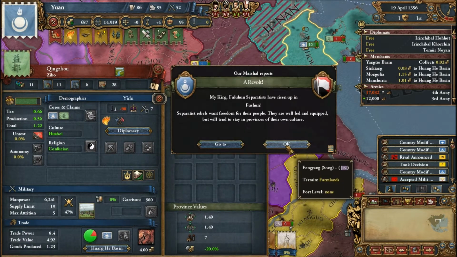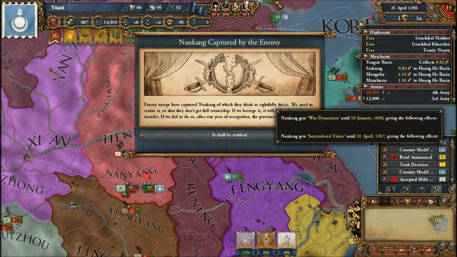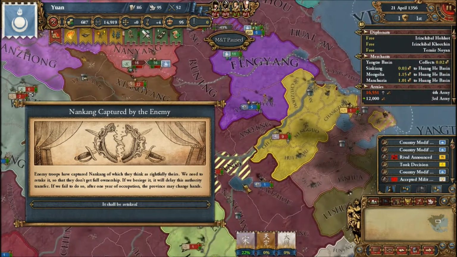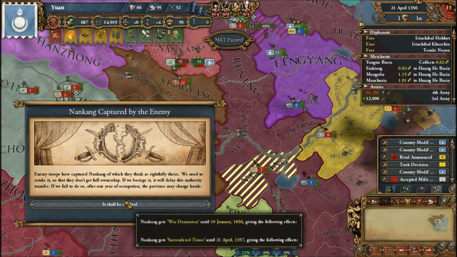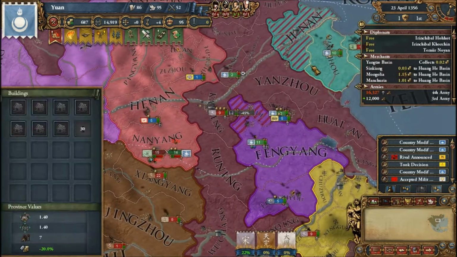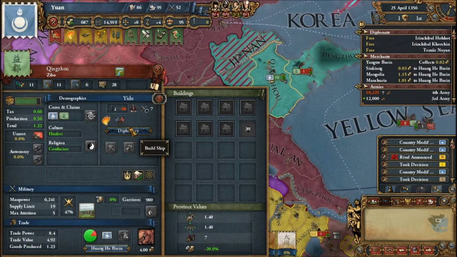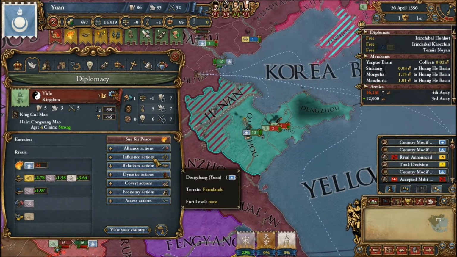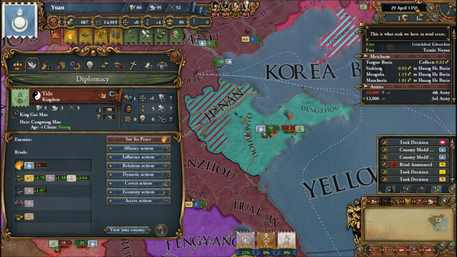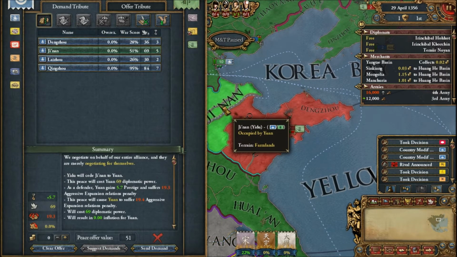Oh no. Pause real quick. Nanking. Capture. Where's Nanking? It shall be retaken. So let's see. These guys. Pause, please. You guys. Let's talk Turkey here. Do you want to surrender? Pause, please. Sue for peace. Let's see if we can peace out some peoples.